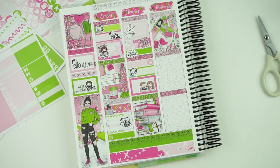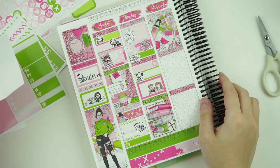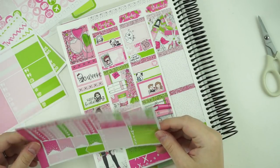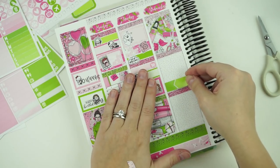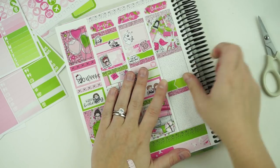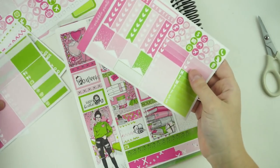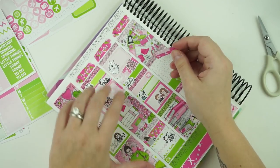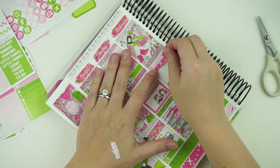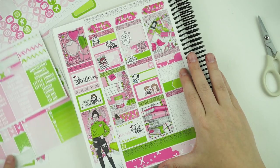Then on Wednesday, I wanted to put in that I had Velvet Taco. For Velvet Taco, I'll use one of these. I really love the green in this kit. It really makes me happy. This kit is one of my favorites just because I love the colors. Really fun and contrasting. And then for working, I'm just gonna put in a little label. I did labels this day, so I'll probably put a computer or an envelope. And then in the middle here, I wanted to put in that it was new releases.